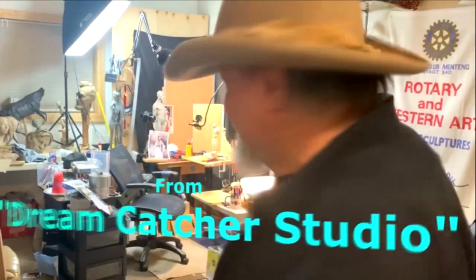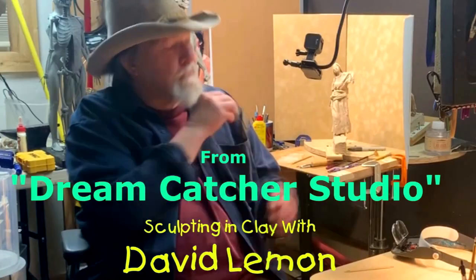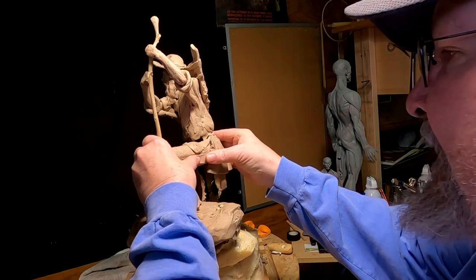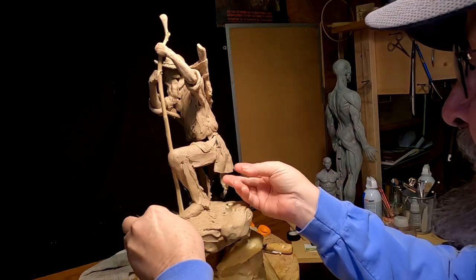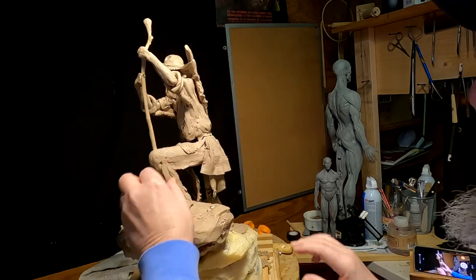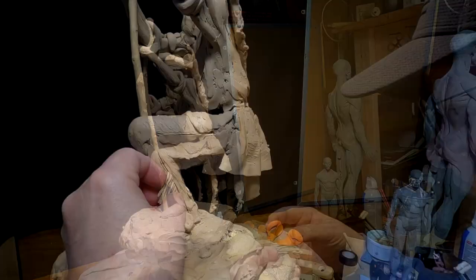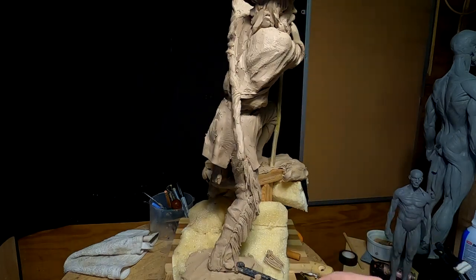Time to play with some clay. I'm really happy with the way this piece is turning out, and I hope I don't screw it up. I gotta make sure I got the fringe the same height from the bottom of this cuff.